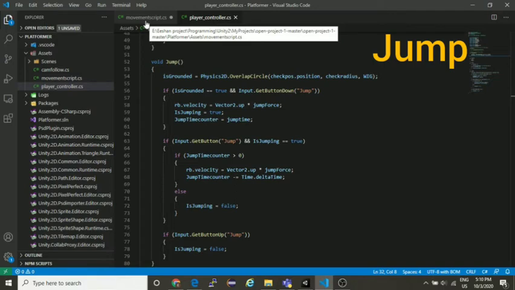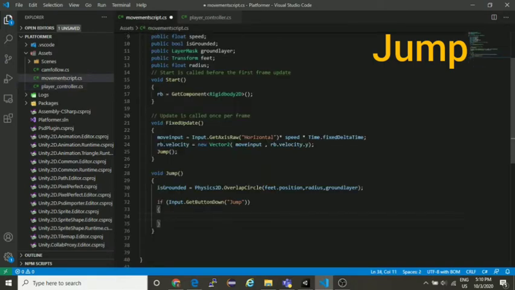Now we want to say input dot get button down jump and we use two ampersands, is grounded equal to true. So basically if jump is pressed and we are grounded, it will make us jump.